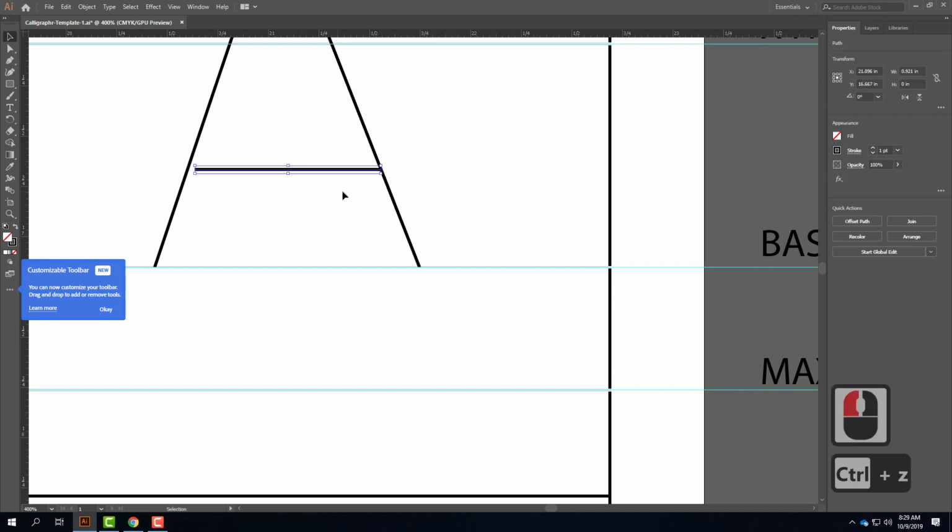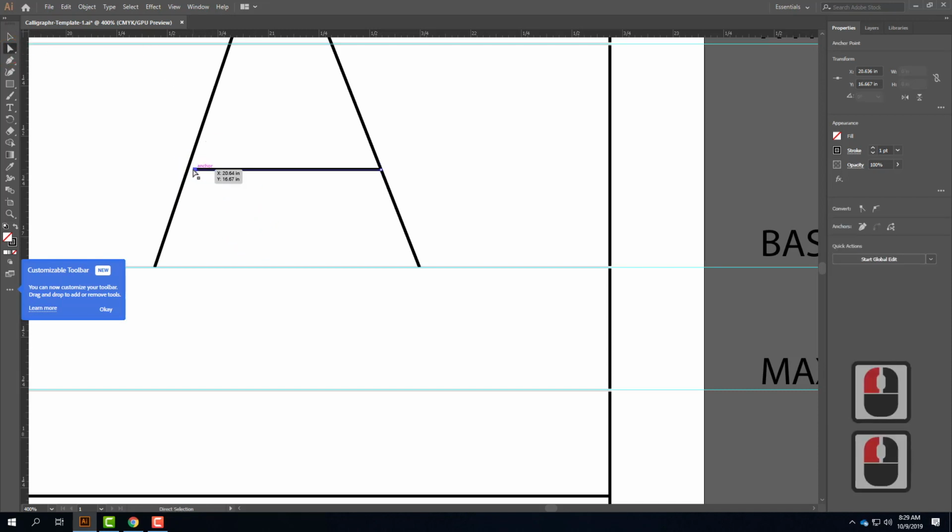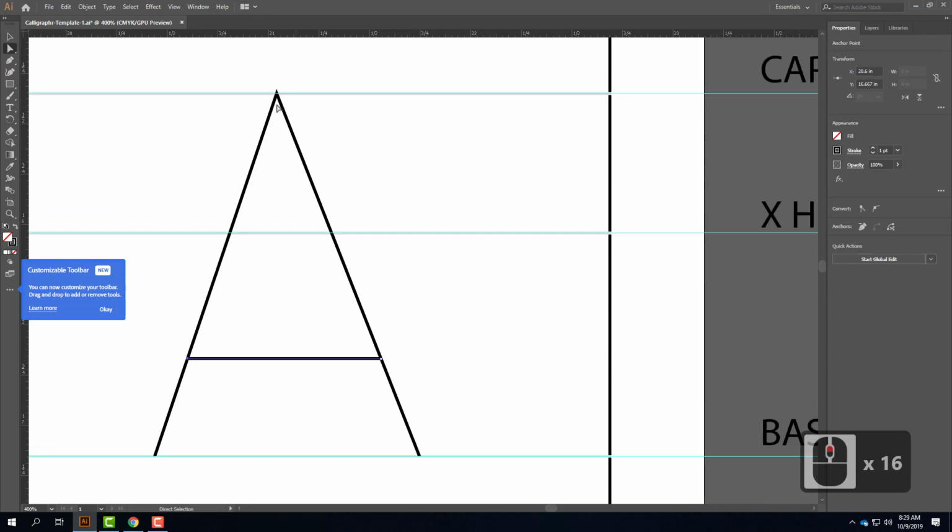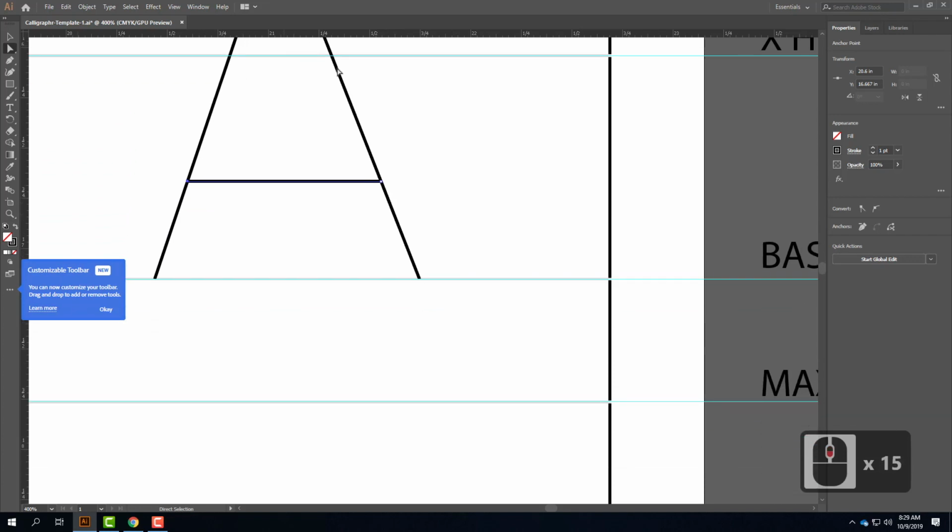The other option that I have, however, is I can go in using the direct selection tool, the white arrow, and I can choose just the end point of the line. So just this point, and I can then move just that point until it comes over and intersects. So the advantage of the direct select, the white arrow, is that you can always go and adjust an individual endpoint or control point.